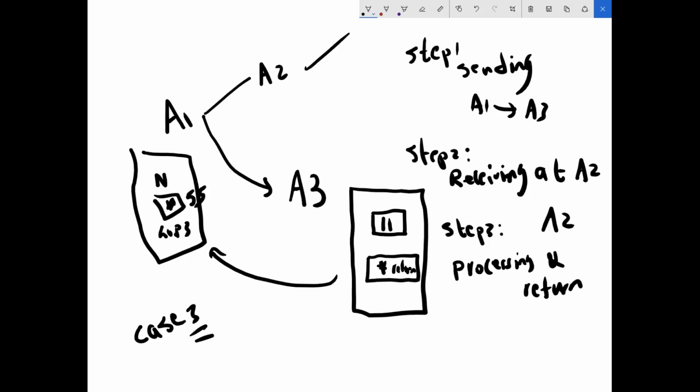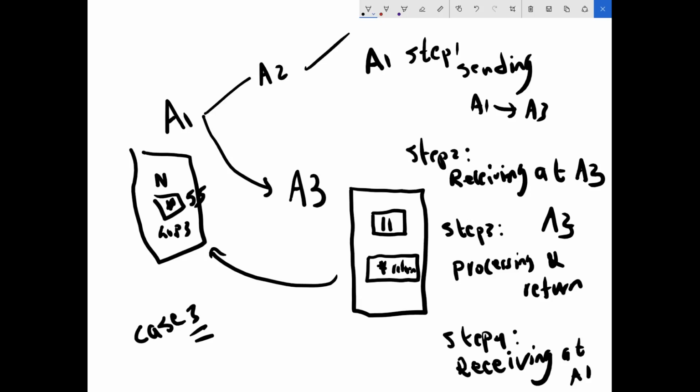So notice the first step is A1, step 2 and 3 are A2, or sorry, A3 in my example, page A3, and then the last step, which is also tricky, is receiving. But where is this receiving done? Notice this, at A1. So I'm having a whole lot of things. So we have, just let me put a color, highlight this very well for you.